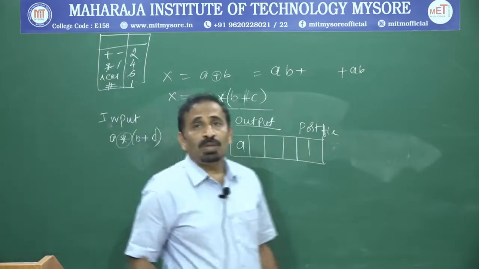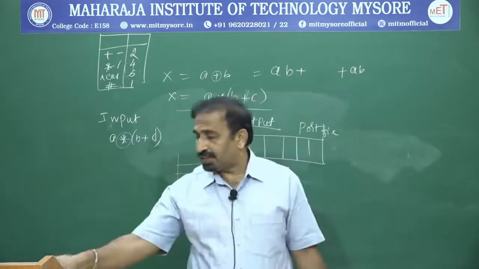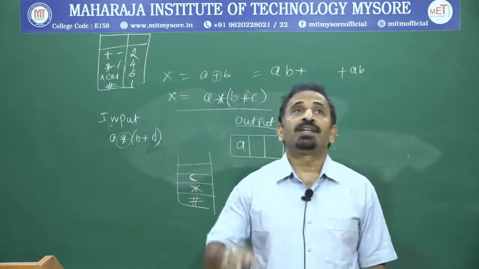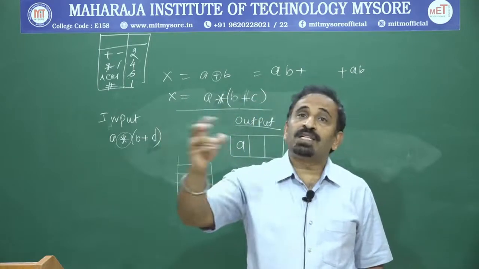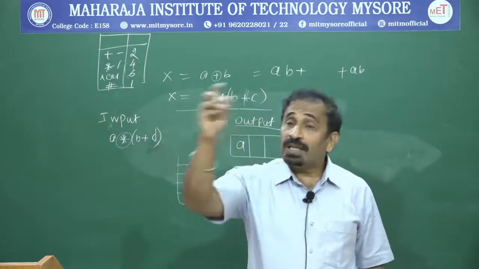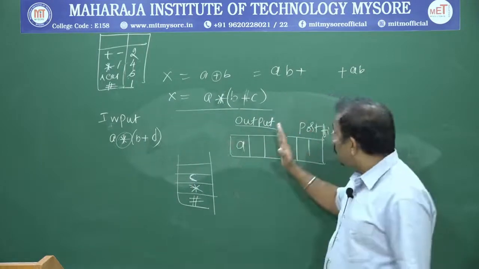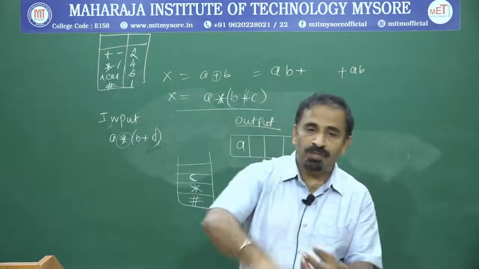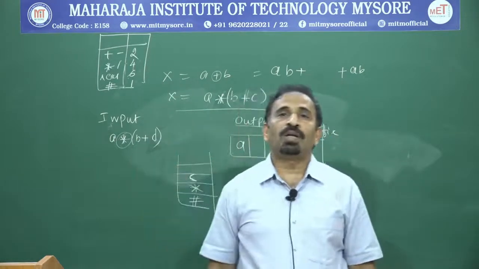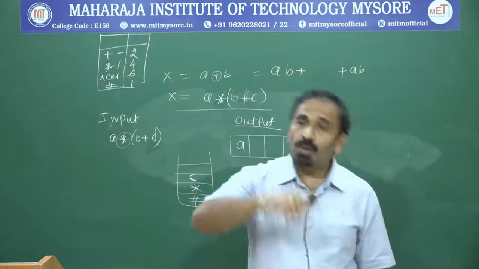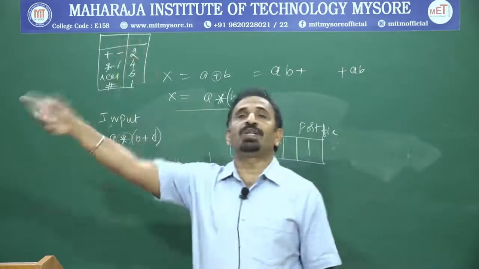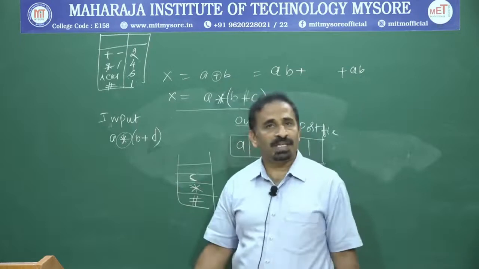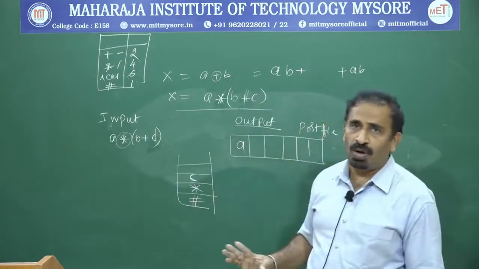Now we have seen some cases. Whenever you get a close bracket, what do you do? Take out elements from the stack and transfer them to output till you get an open bracket. Keep removing from the stack and transfer to output till you get an open bracket. Take out the open bracket also, but don't transfer it to output. So this is the logic. I think we have seen all possible cases. We will see how this goes on.